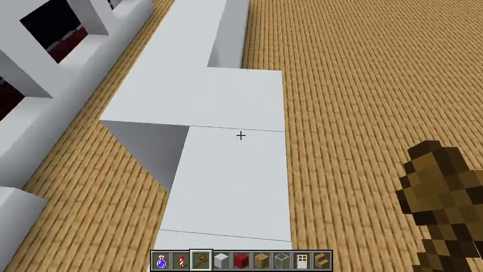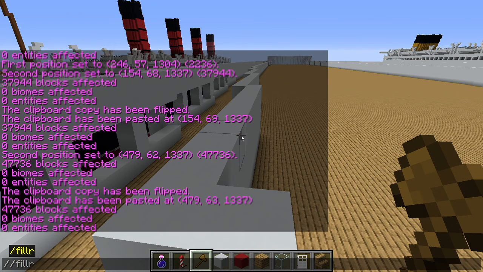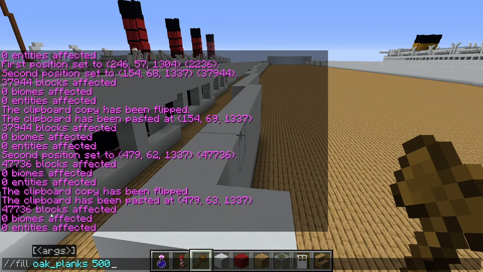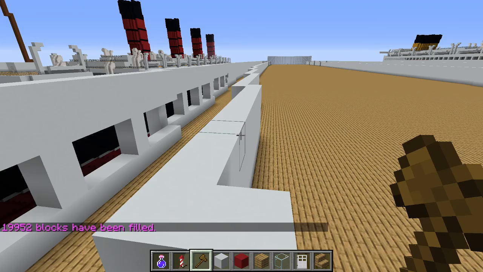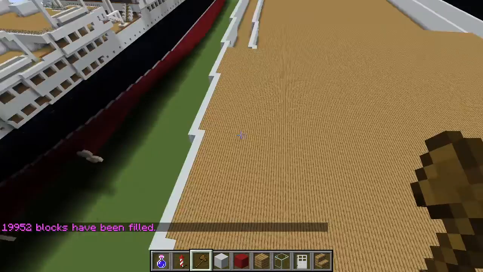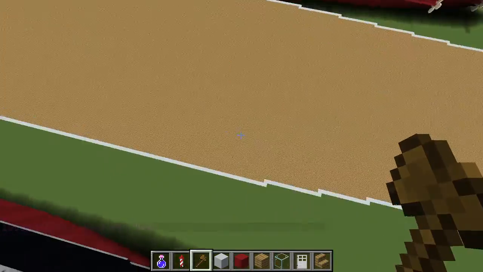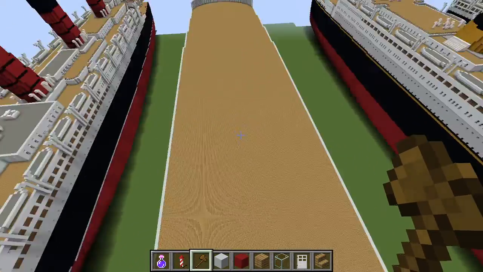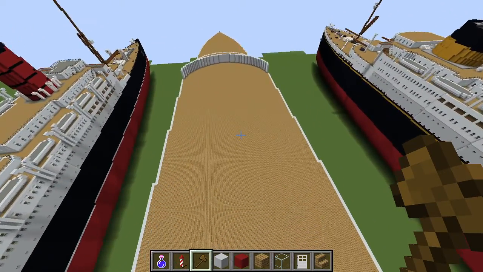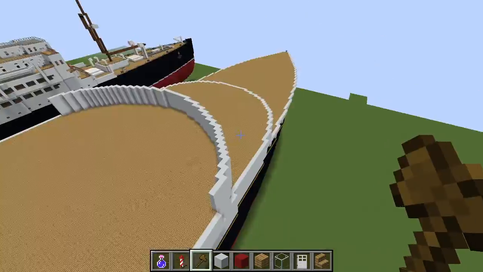So now what you want to do is just add the deck. The deck just sits on top of these inside walls. So fill oak planks by 50-100. And hopefully there's no holes, and this doesn't crash. Good! It didn't crash! Okay, so it's just filling in, it's loading, because this is a lot of chunks. This is over 4 chunks wide. Oh, it didn't fully load? No, it did. Okay, there we go. That deck is now done.